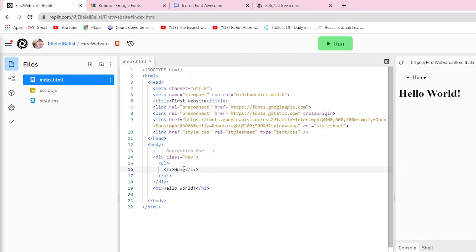So we're going to add an a tag with href attribute. Do not forget the href attribute. And then the home. Okay, let's run.